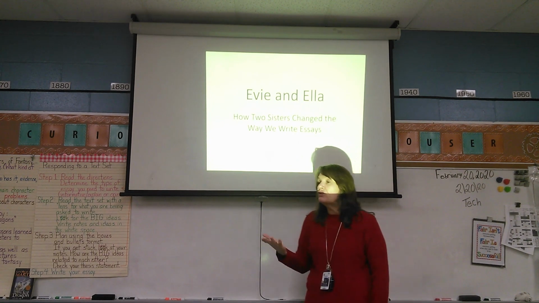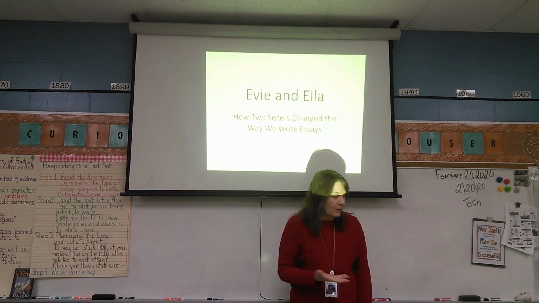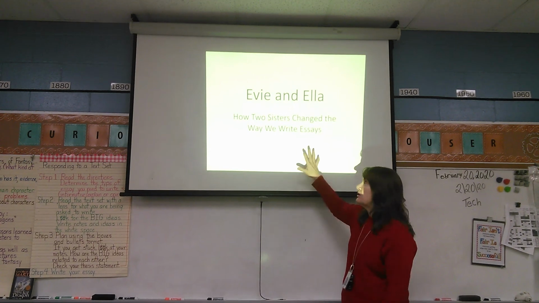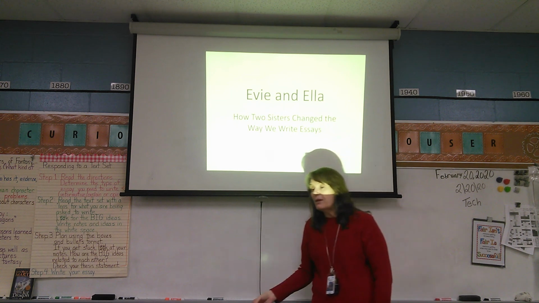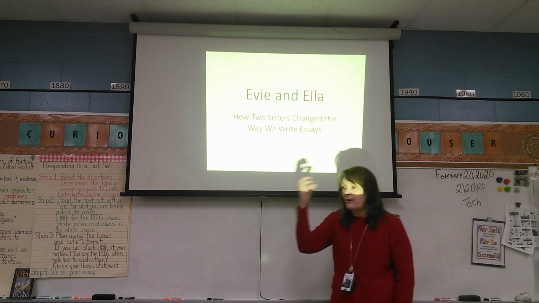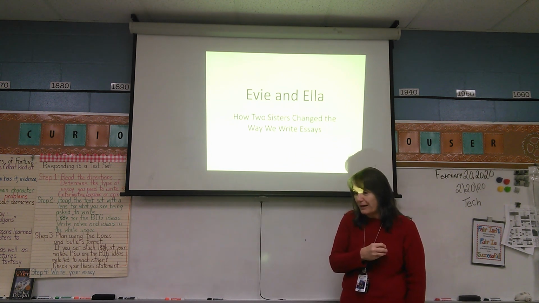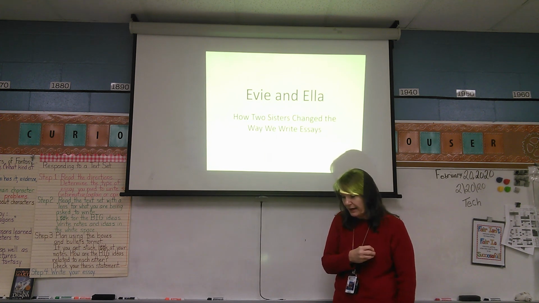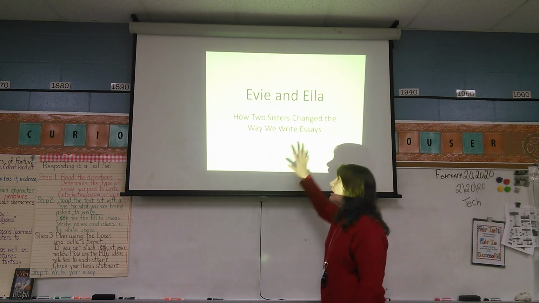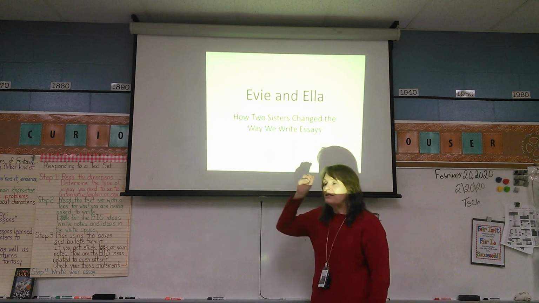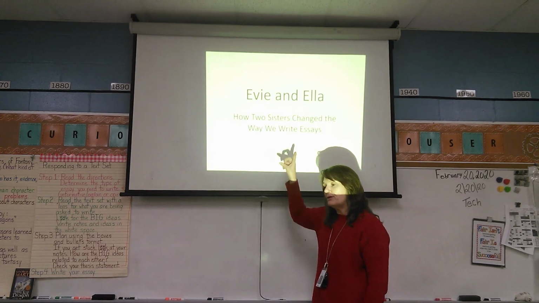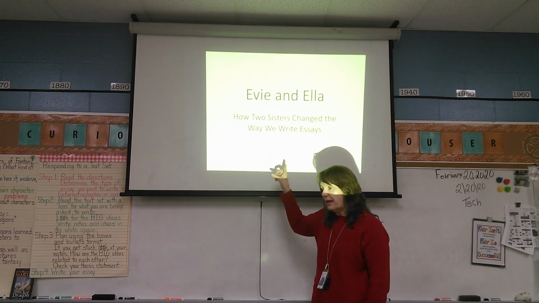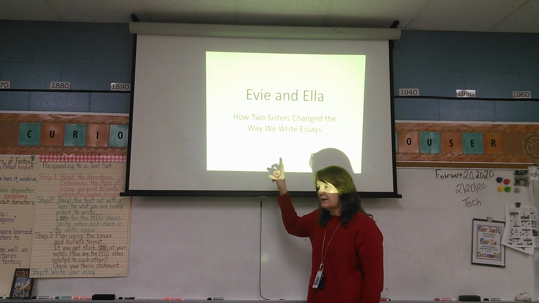Now, one of the things you might remember from last year are our two sisters, Evie and Ella. Raise your hand if you remember them from last year. Okay. So you might remember Evie and Ella, but you don't always think about them when you're writing your body paragraph. The idea of Evie and Ella is to visualize this as you're writing your body paragraph so that you will remember to say more, to elaborate on your text evidence.